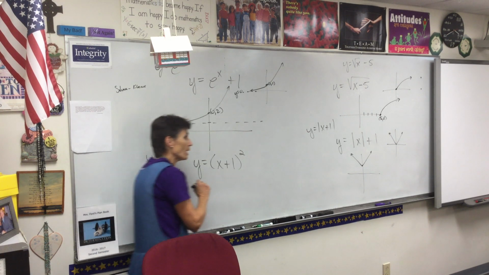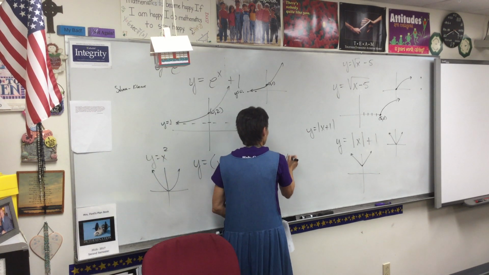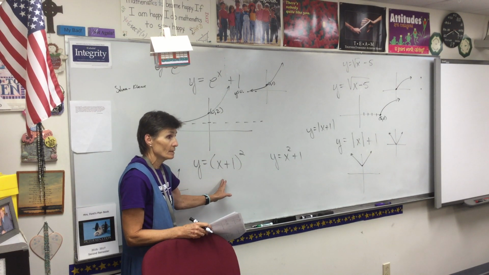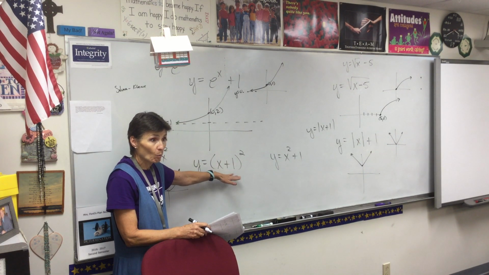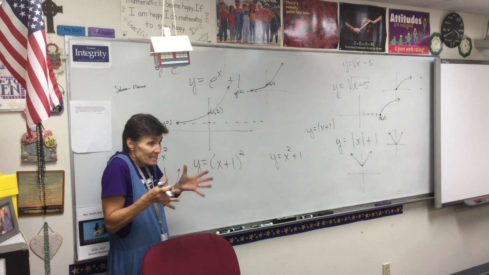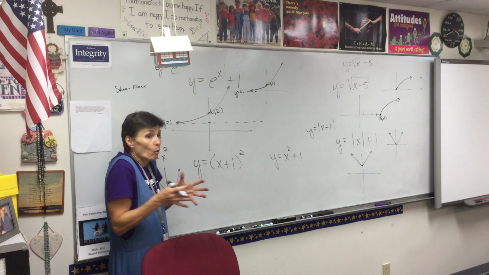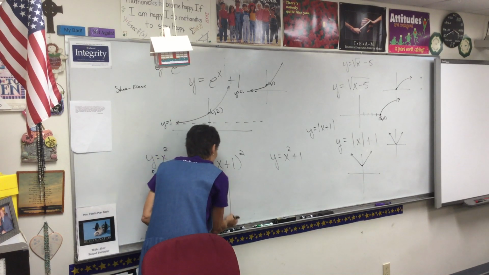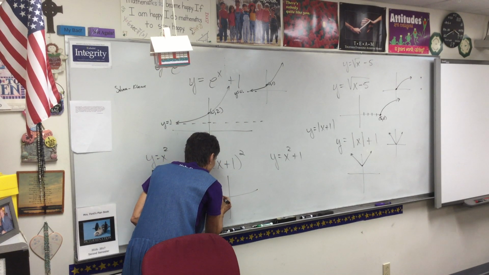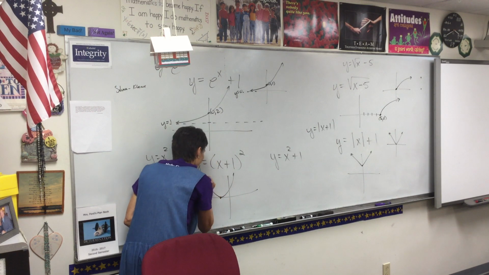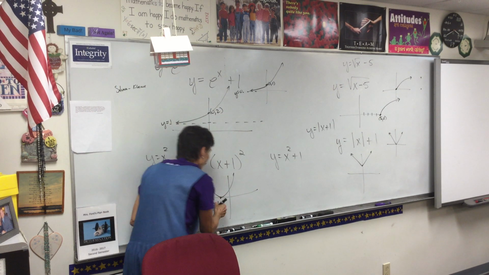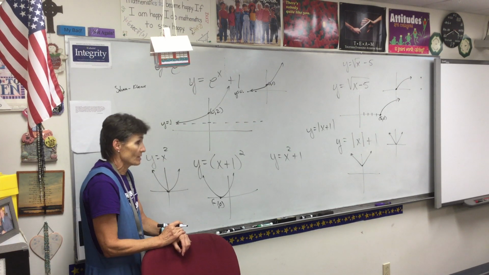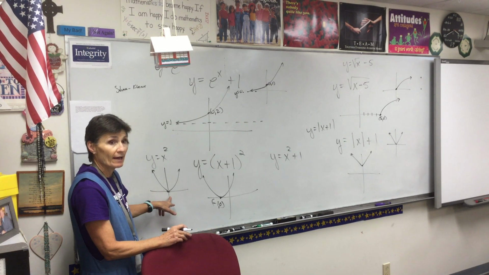Now, when you add 1, you can add 1 like that, or you can add 1 like this. There's different ways to add 1. Look where I added that 1. See how it's inside? Yeah. That's a horizontal shift. So it should be to the left, because we do the opposite when it's horizontal. So this guy is sitting at -1, 0 instead of at 0, 0, which is where the original sat.